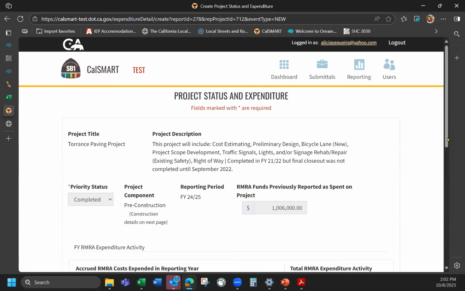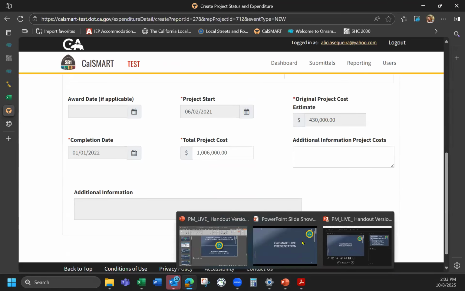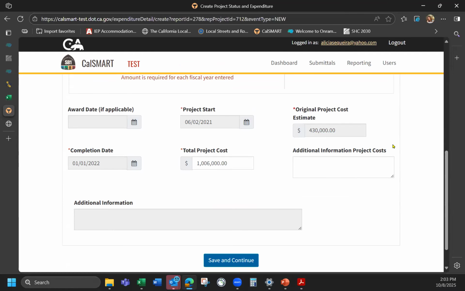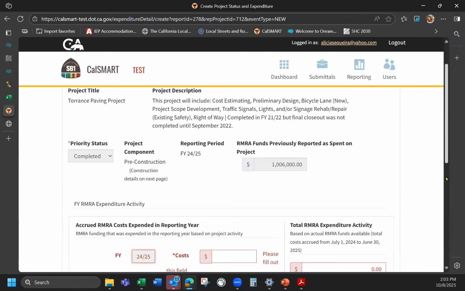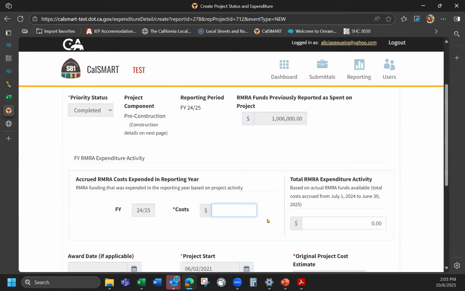So I'm completed in my pre-construction page. I don't need to add funding spent on the pre-construction page. And I hit save and continue. And now I'm back here. See how it didn't let me, because I needed to add something, whether it was 0 or nothing, right? So let's just say, oh, nope, I did have, let me just add 10,000. Actually, I'm going to say 1 million or I'm going to lose track of what I'm doing. All right, so 1 million there.